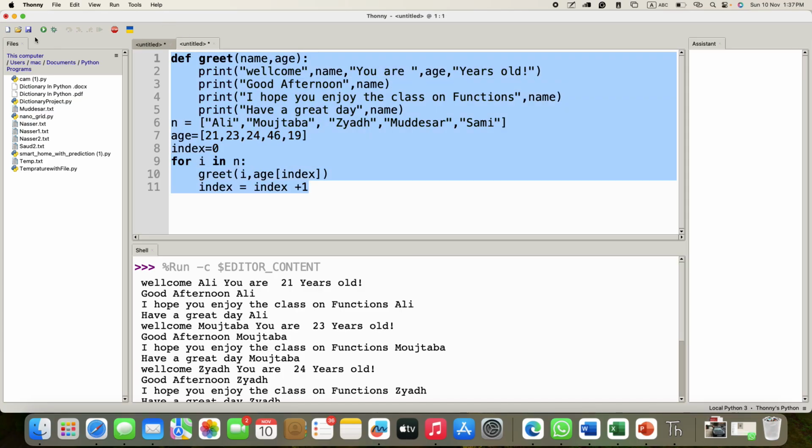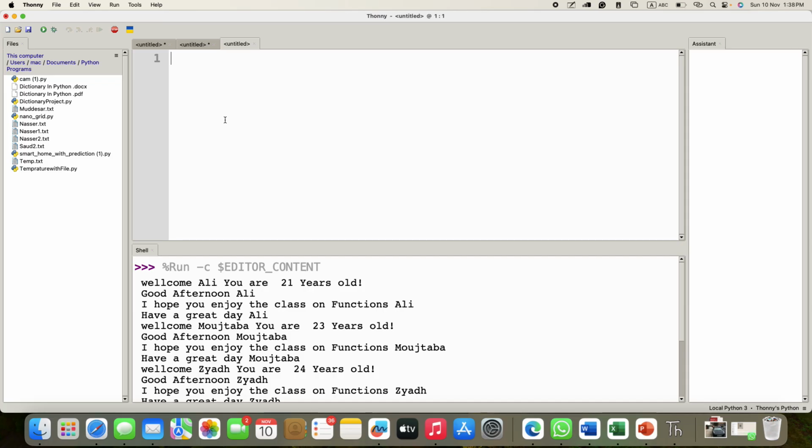What would be another example? I'm going to write another example. Now imagine you are making a calculator, right? So you define a function for the calculator. So this way we'd say def calc. Name should be calc, right? And when you call a function like a calculator, how many parameters do you pass? I think you say first value, second value, and the third thing you pass is the operator, right? So I would do the same. I would say first value v1, v2, and the operator I will say op. This is the operator: plus, minus, division, multiplication, or whatever.